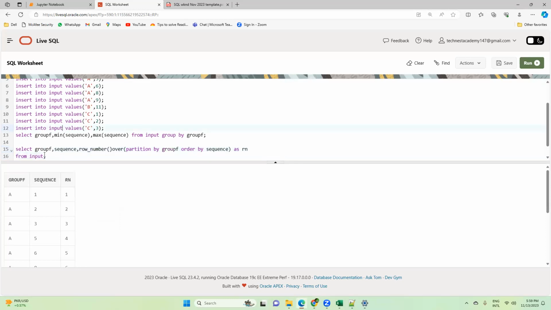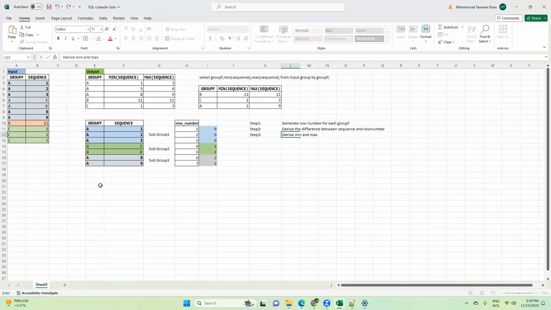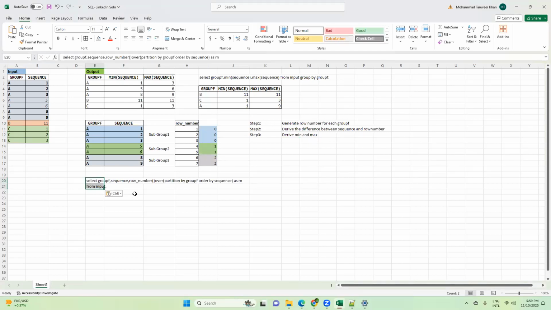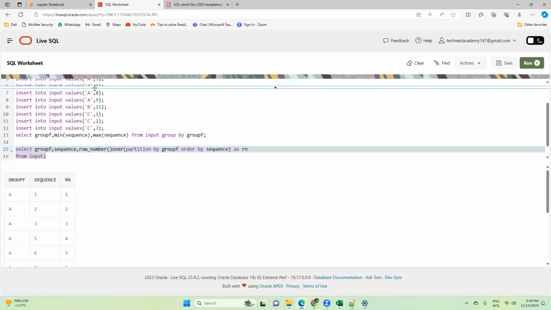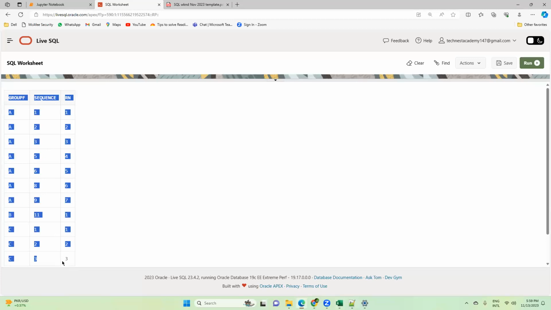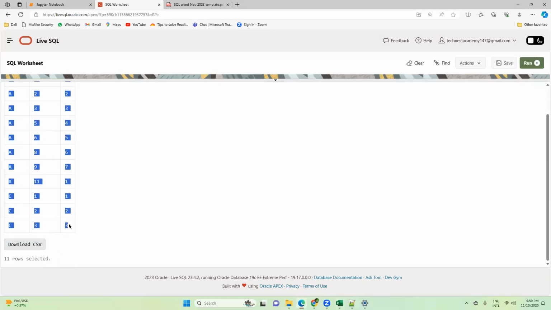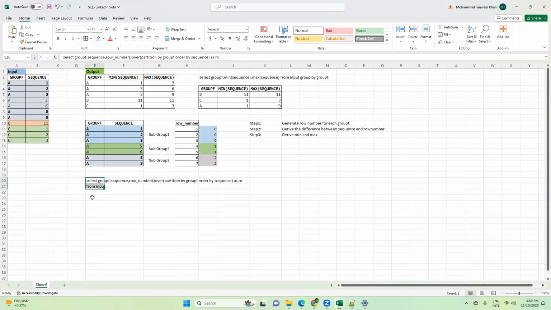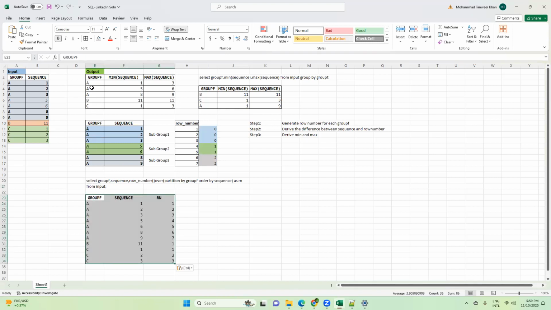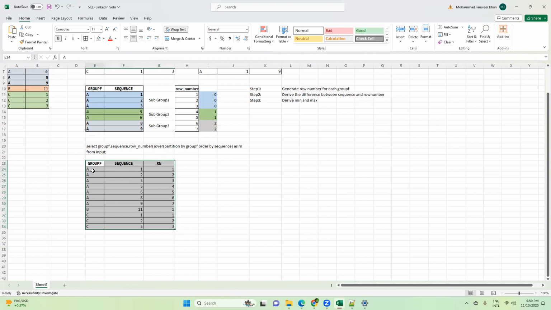Now see, let me show you this first of all. So this is the query and this is the output. Now see here what I have done for each group, like for group A. You have this row number 1, 2, 3, 4, 5, 6, 7.